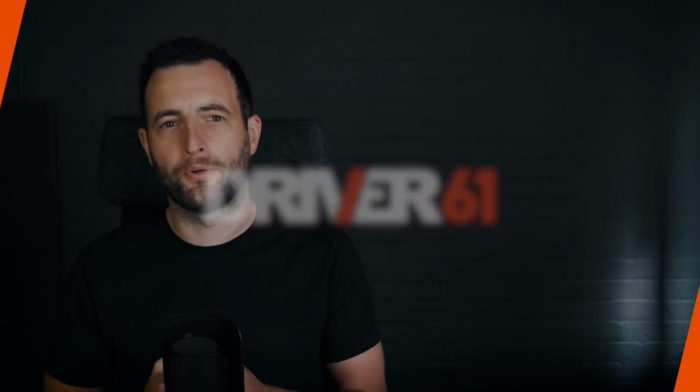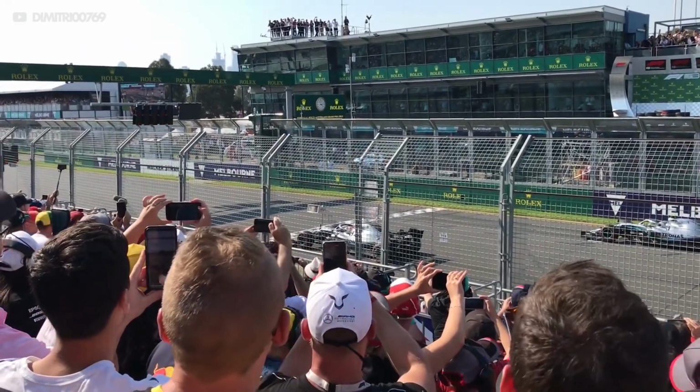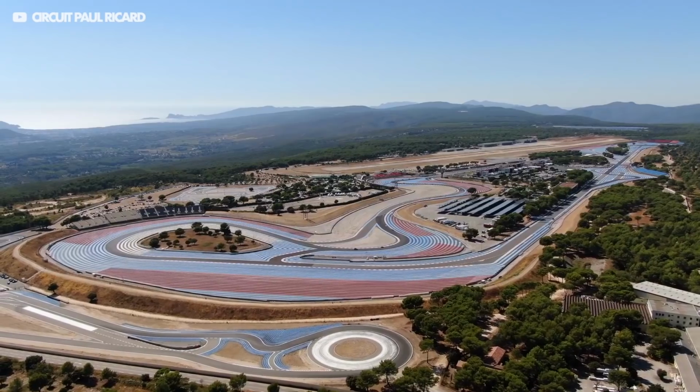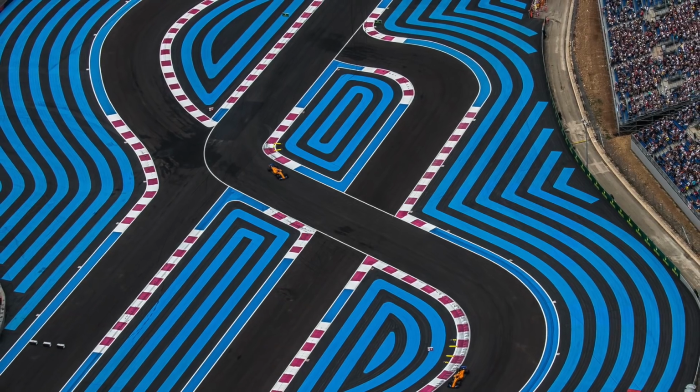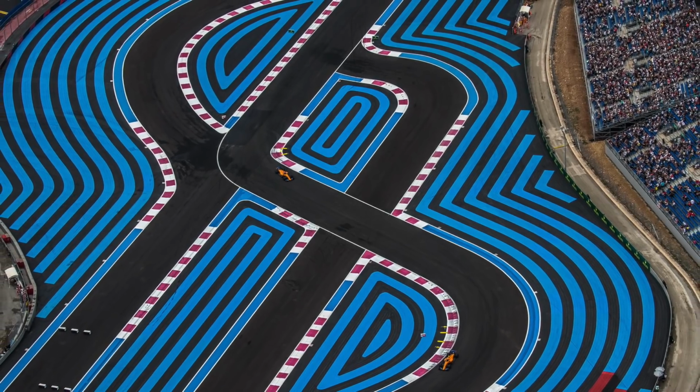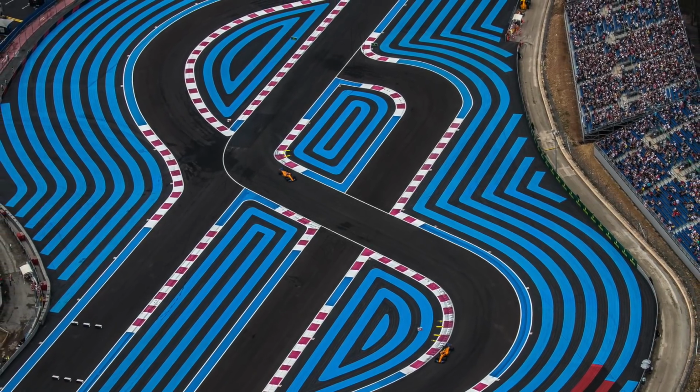So I think the first point to make is that there is a lot going on when you're driving a race car, especially at the start of a race. Normally when you're heading into a turn, you'll have some kind of a reference of a braking point where you brake and then you slow the car down and head into that corner at the right speed. And yes, these braking points might change during a race as the fuel weight comes out of the car or as the tyres start to degrade. So as the tyres go off, your braking point will obviously become a little bit earlier up the track.